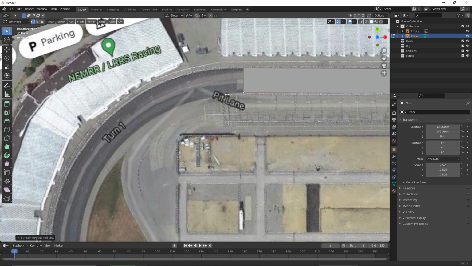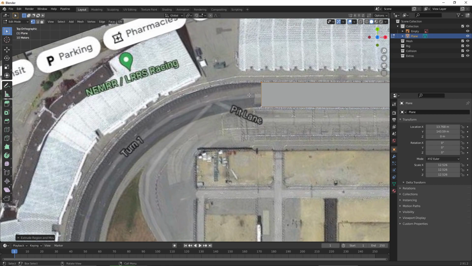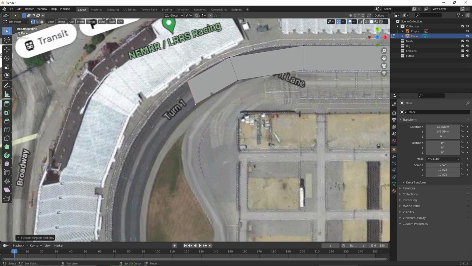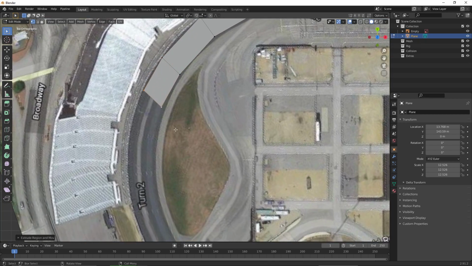So this gets a little more complicated here, but not too bad. Basically, we'll extrude again, and we'll do the best we can with it. And then you see we're kind of pointed in the wrong direction. All the shortcuts are always the same in Blender, so you can rotate by hitting R. We can smooth this out after we're done, but I'm going to just extrude this out, rotate, extrude out, rotate, and I'm going to keep doing this until I get all the way around the track.